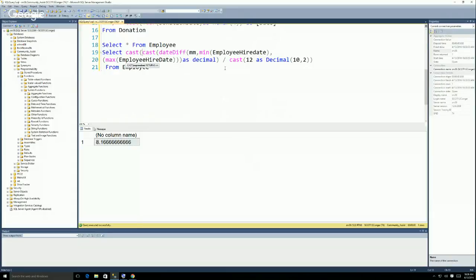Yeah, I'm not entirely sure this is worth it. That's a lot of casting. Cast as decimal, must be spelled right.